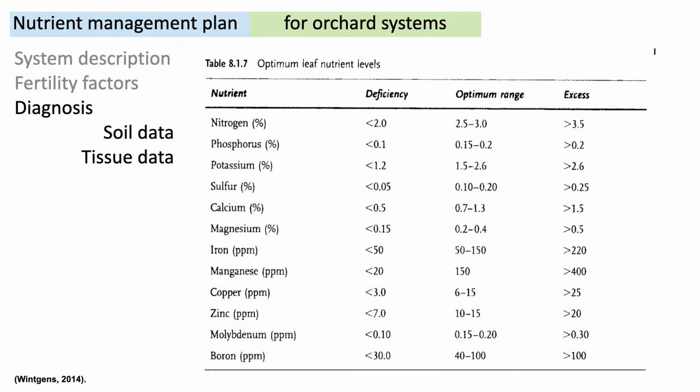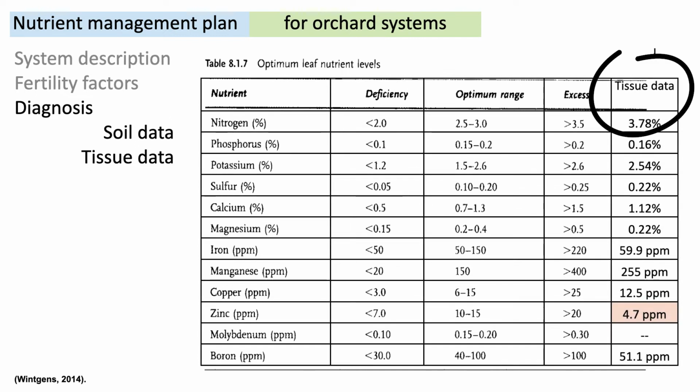And also too, you'll see we may not be managing all of these because we have tissue testing. And so tissue testing here, we want it to be complementary. And so you can see here that these are optimum leaf nutrient levels for coffee. And then we can look at tissue data. And so this is actual leaf tissue data here. And you can see here, so here's an example where only zinc is deficient. So unlike our soil tests that were deficient in quite a few, only zinc is. Just keep that in mind because this is important moving forward.